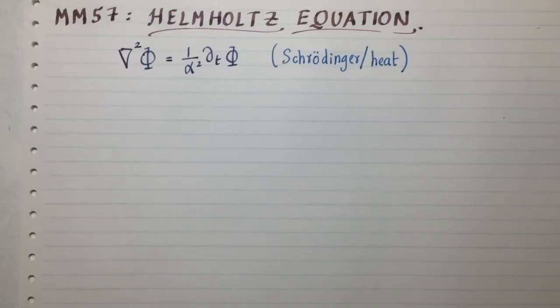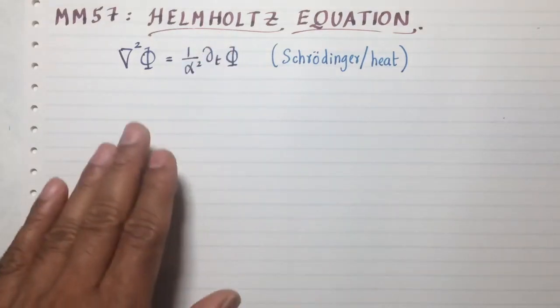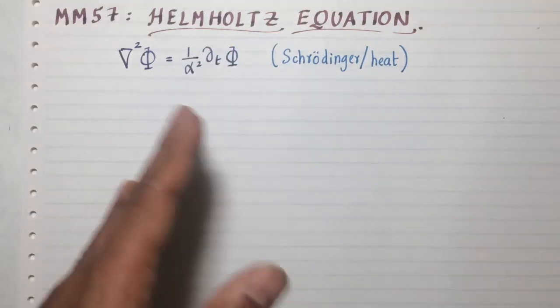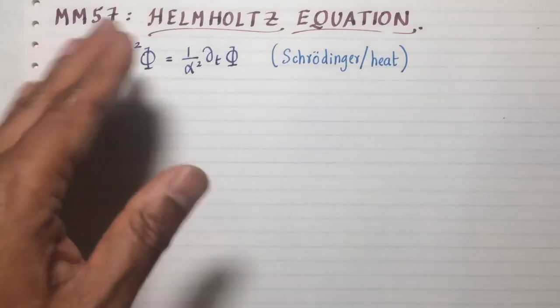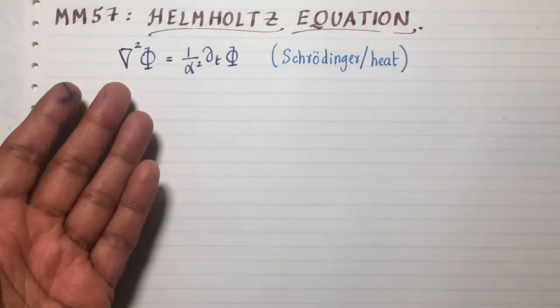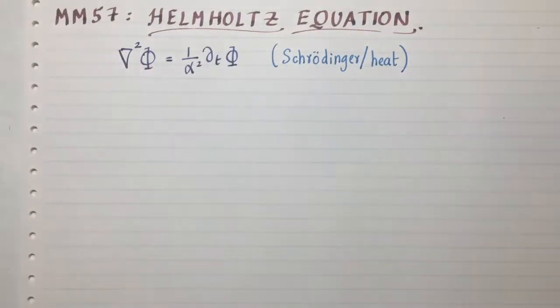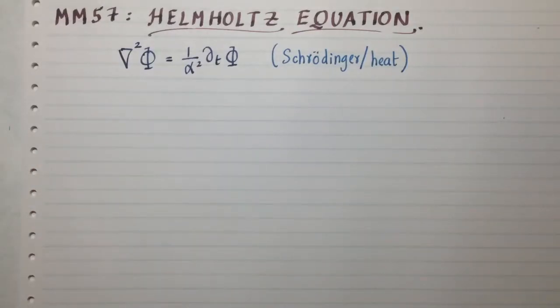Basically, you have a situation where you could have a steady state, except that there's a flow, either a flow of money or a flow of probability. If you're talking about quantum mechanics, a probability current that feeds into or out of a neighborhood. Or if you're talking about a heat equation, you take a plate and it's got a certain temperature profile, but you decide to heat it up or you cool it down. So you either add heat to the system or subtract heat from the system. These sorts of processes are governed by this equation.